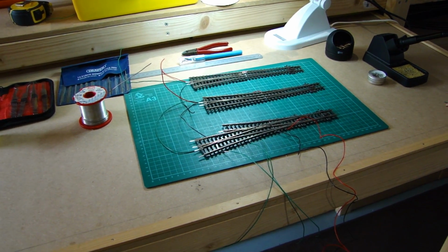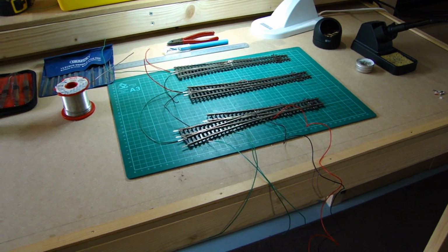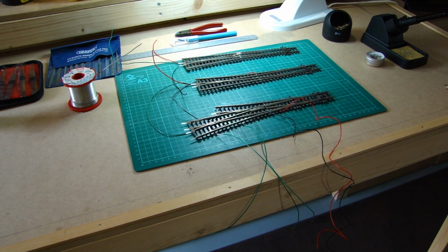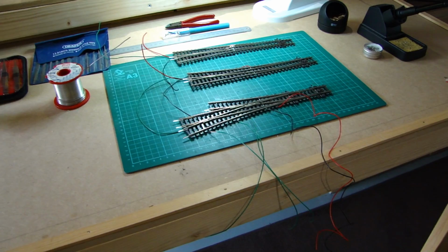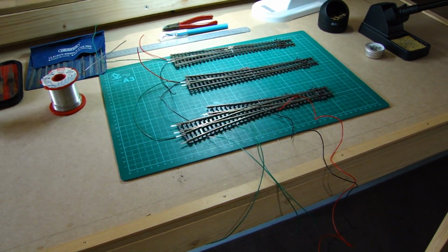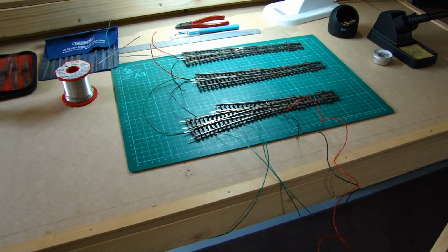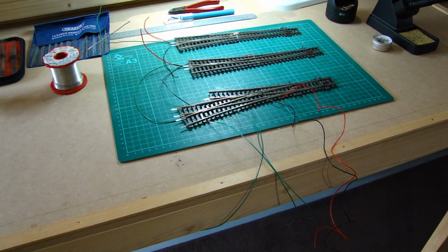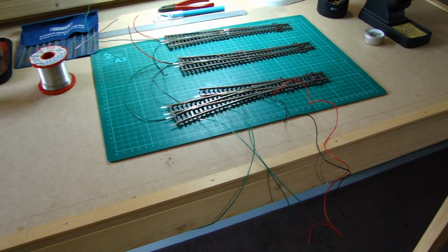And there we have it, the first 3 turnouts all completed, wired up and ready to go down in the fiddle yard. I've done the isometric turnout. It should be right. I replaced the frog wires with green wire, because I want to keep to the same theme on all the points. Plus it's also better insulated when it's actually underneath the baseboard.